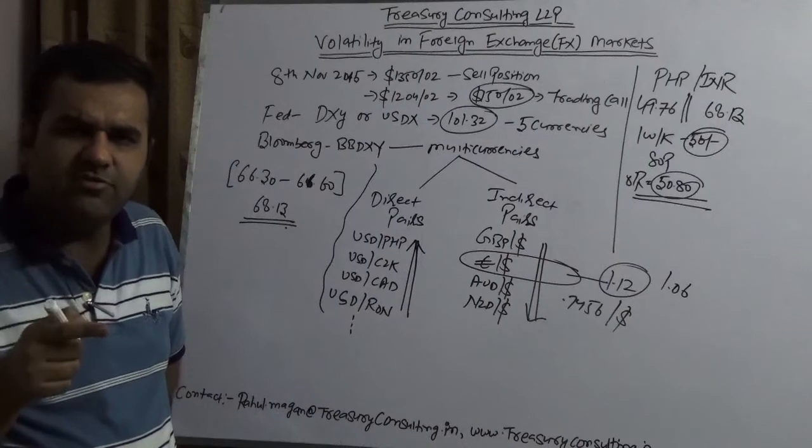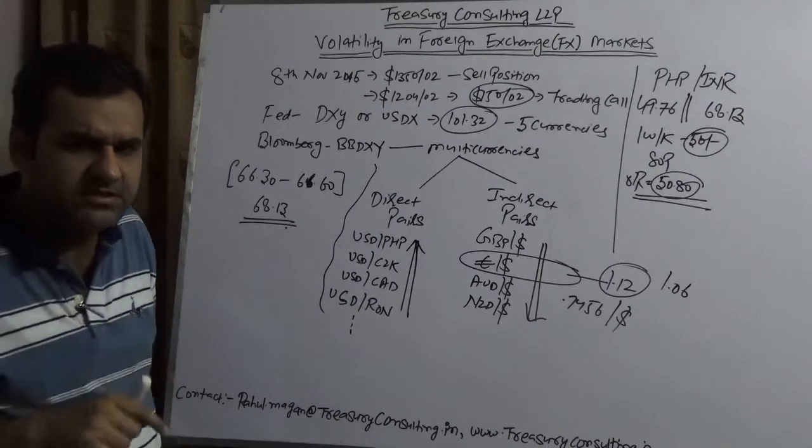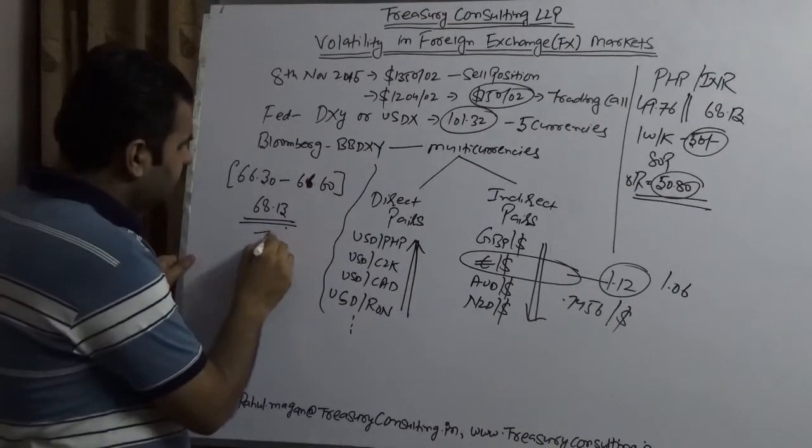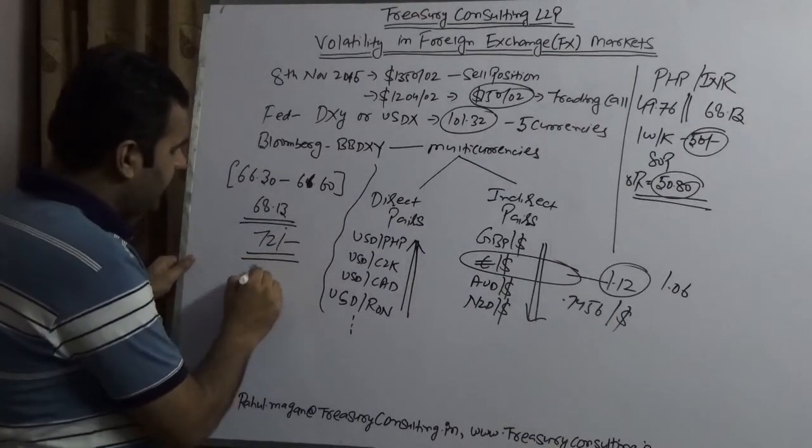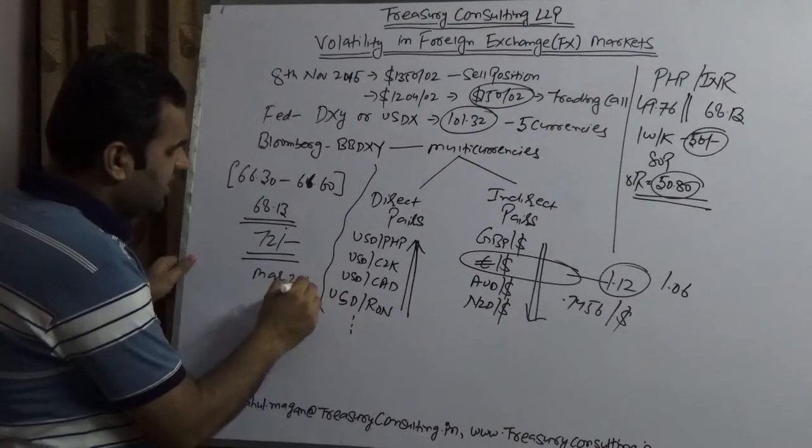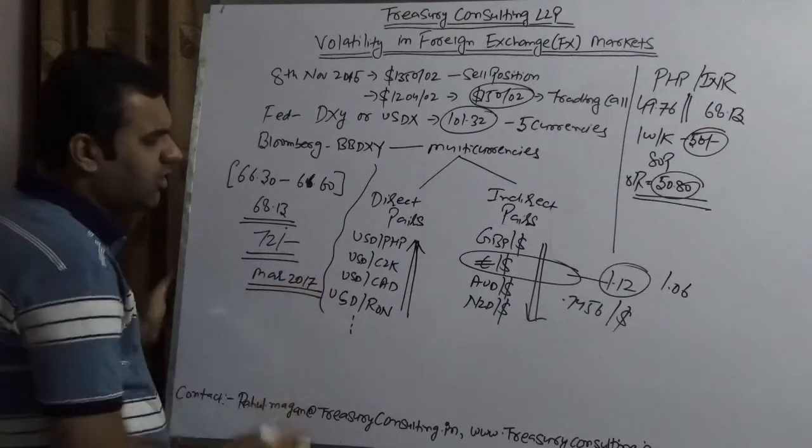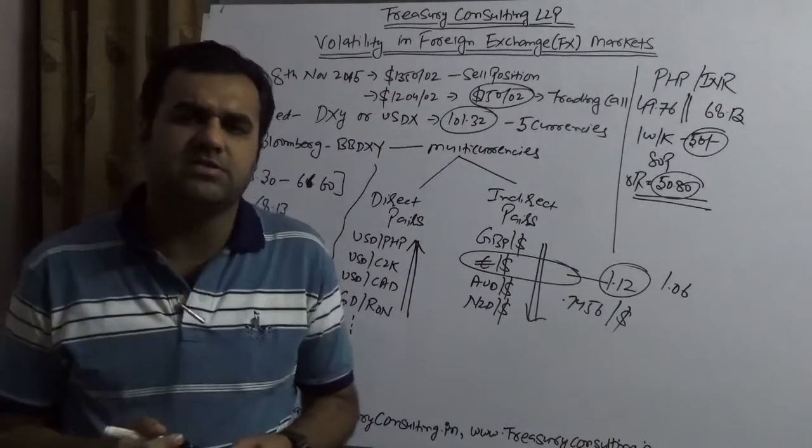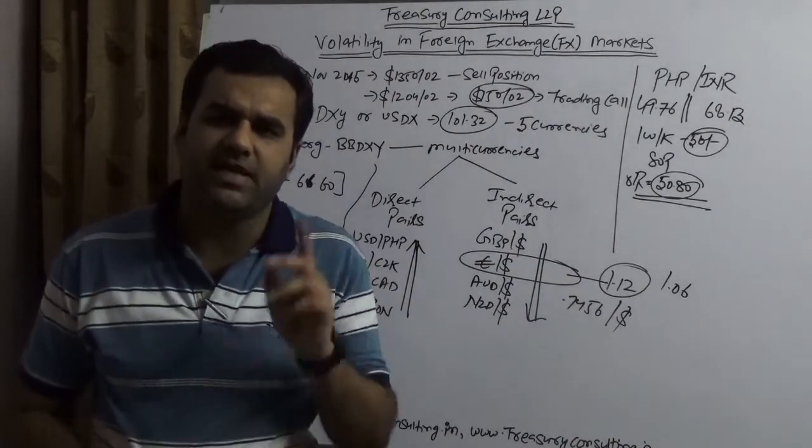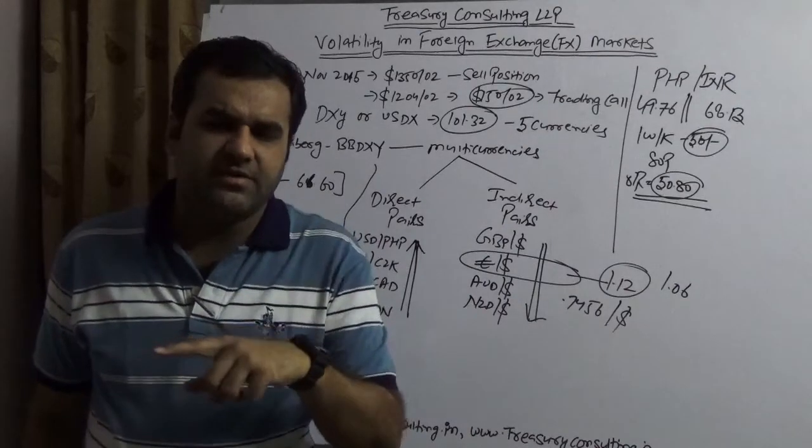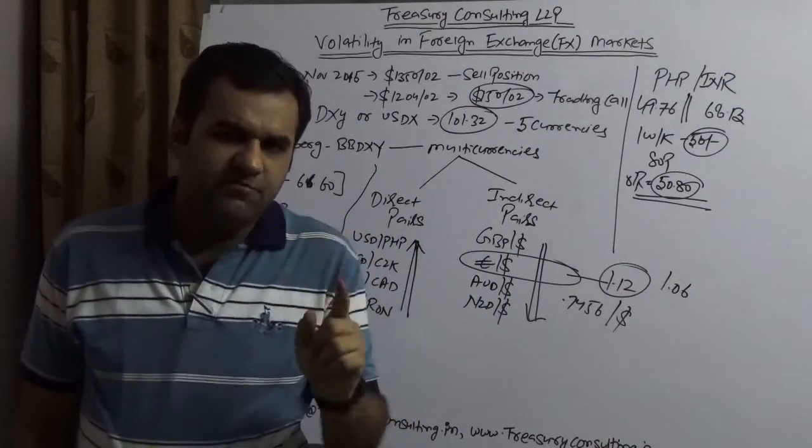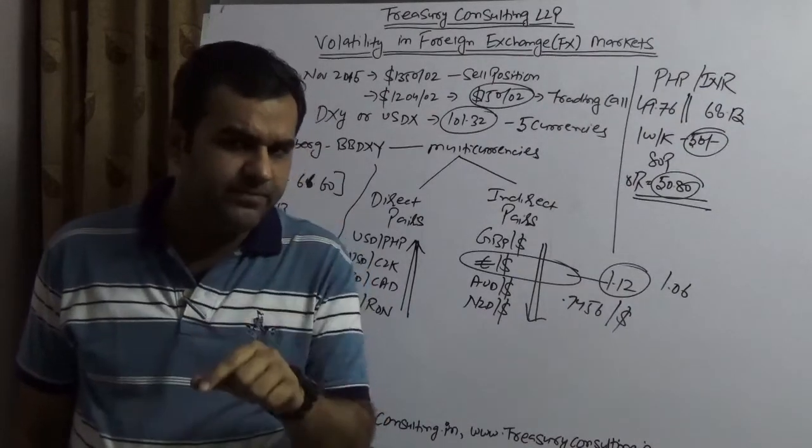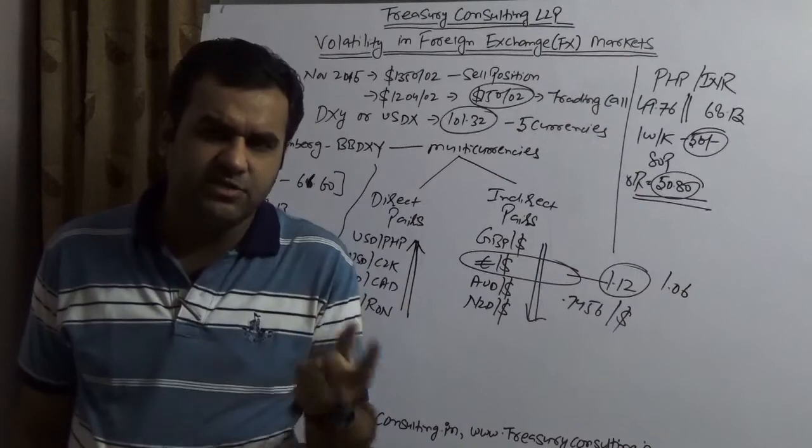Exporters are very happy that it is going up, we will sell. But they tend to forget that they are also facing a mileage, which is the mileage of huge depreciation. As per the market, Indian rupee is expected to touch 72 by March 2017. And considering the fact that the only element of dollar in the Indian current account, which is invisibles. Invisibles stands for software remittances plus the other FCNR remittances people are getting. If invisibles hurt, and it would hurt because oil is falling, the FCNR remittances the country is getting is reducing.